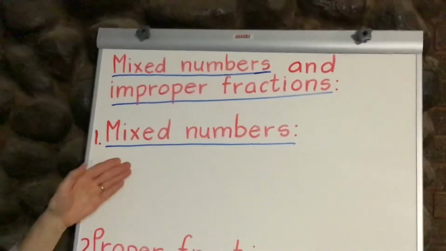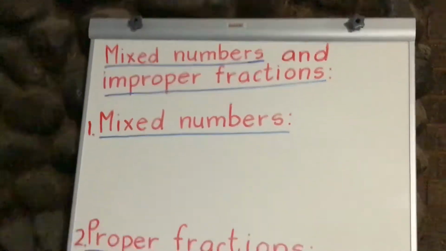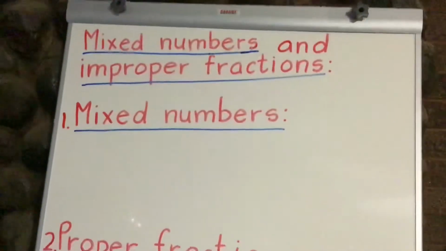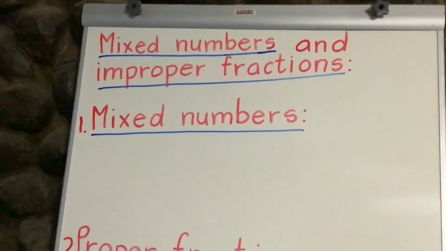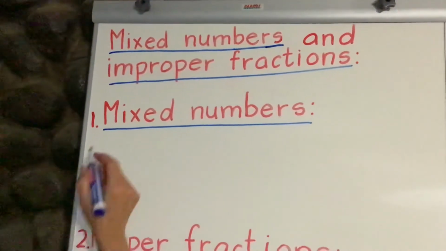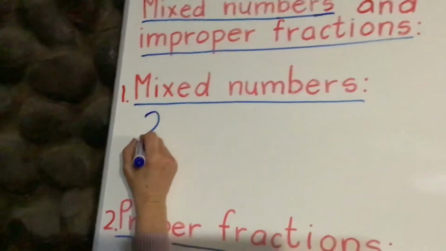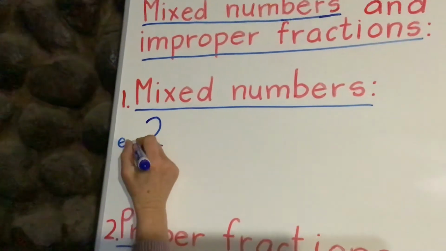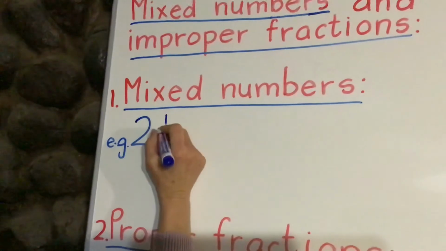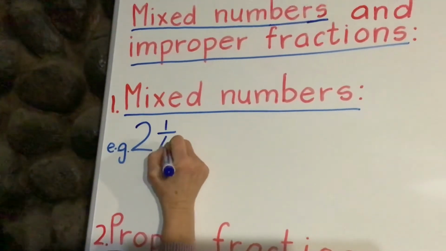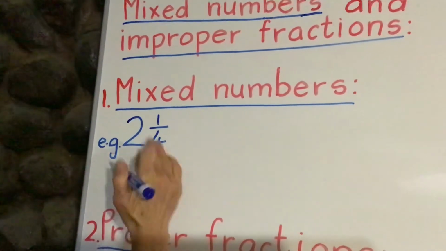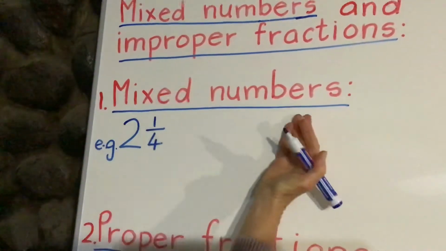First of all, we'll start with mixed numbers. Now, as you know, when something is mixed, it means that we're going to have two different, or maybe more than two different types of things. In this case, with mixed numbers, you have two different types of things. Have a look. We have a whole number. This is an example I'm doing for you. You have a whole number, and next to it you have a fraction of some sort, one of the proper fractions next to it, and we call 2 1/4 a mixed number.